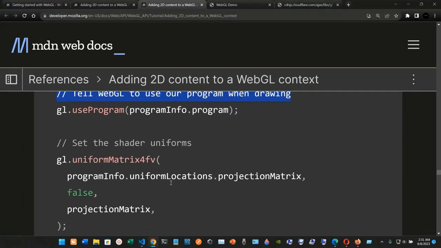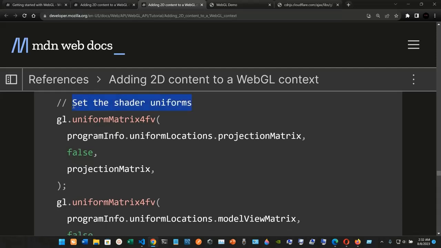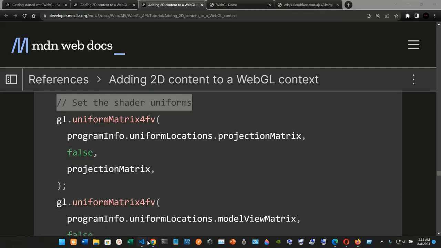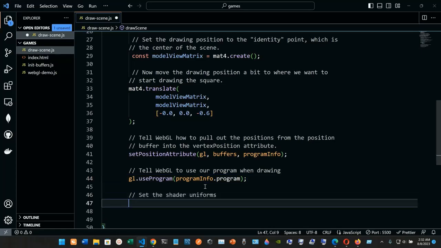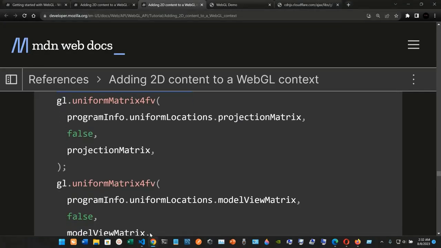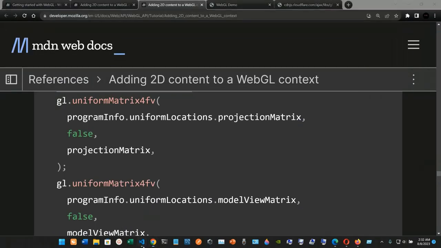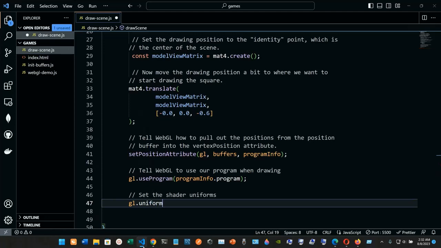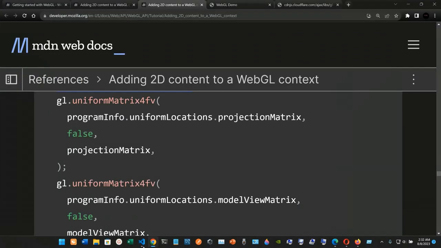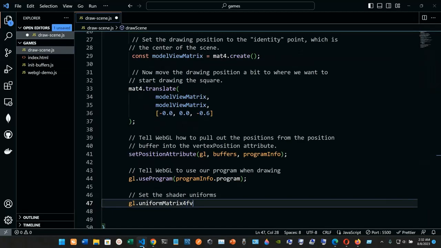What else do we have here? Now set the shader uniforms. So let's just copy this comment, and let's move here. Now it's gonna be gl.uniformMatrix4fv, like that.